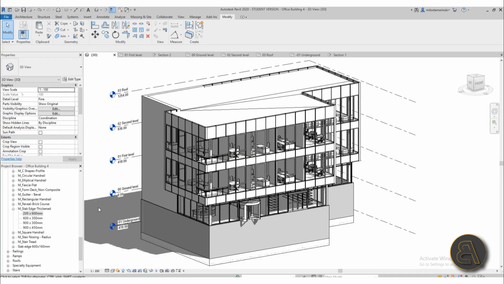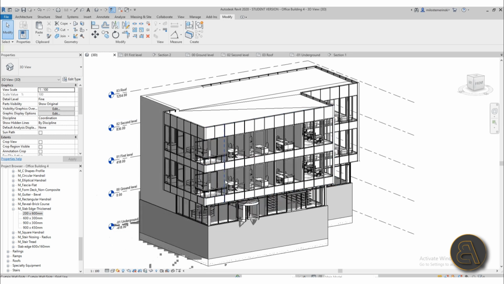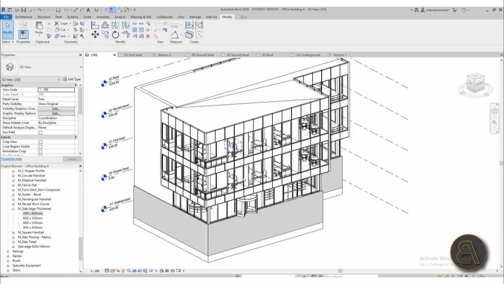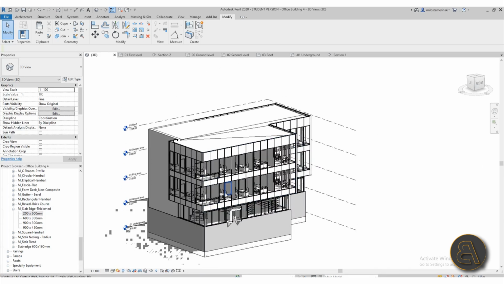So that's going to conclude this part of the course, part 4. And moving on, I'm going to be showing you how to set all of these plans up, so we can have some project documentation, how to add annotation, and then we're going to be covering the details and also much more. Also, we have to model the surrounding, and of course I'm sure we're going to have a lot more things pop up that we need to model and solve and fix up. But anyways, that concludes this part of the course.